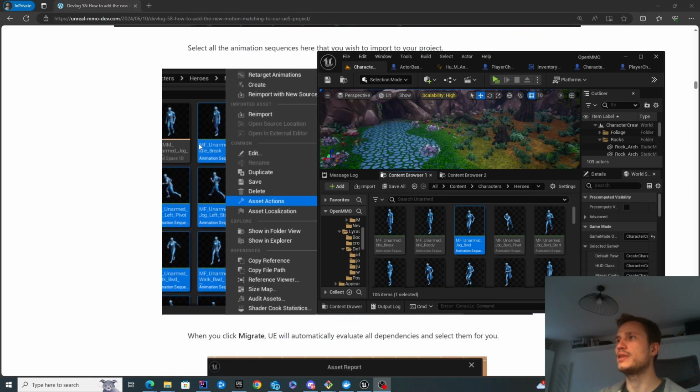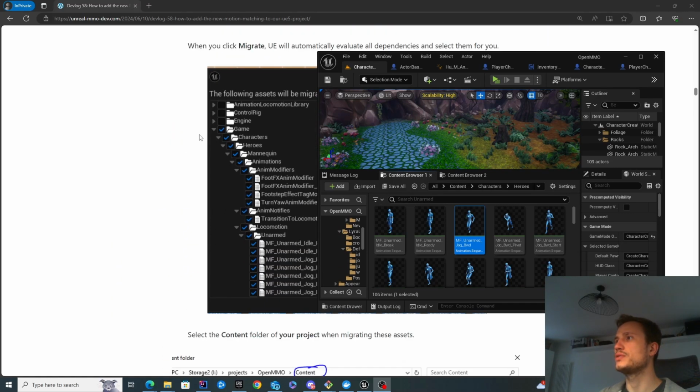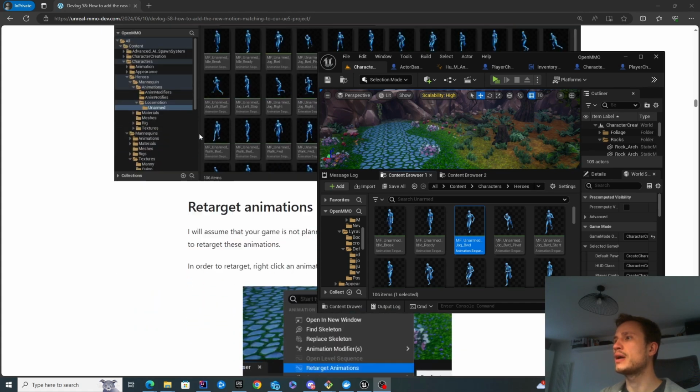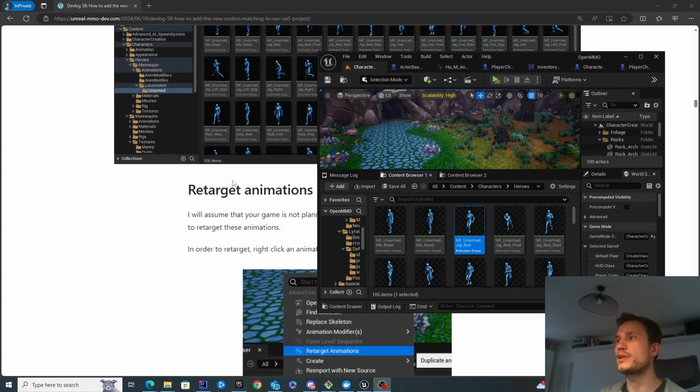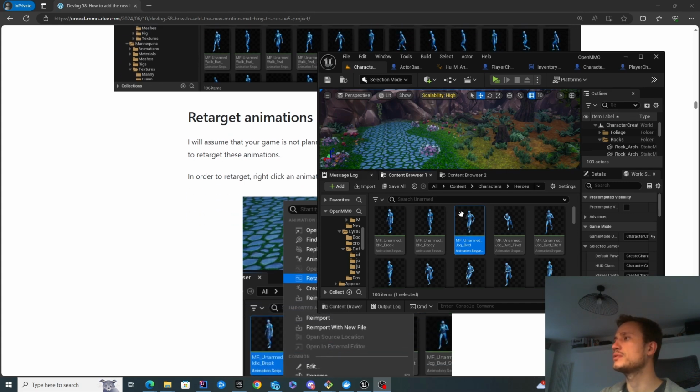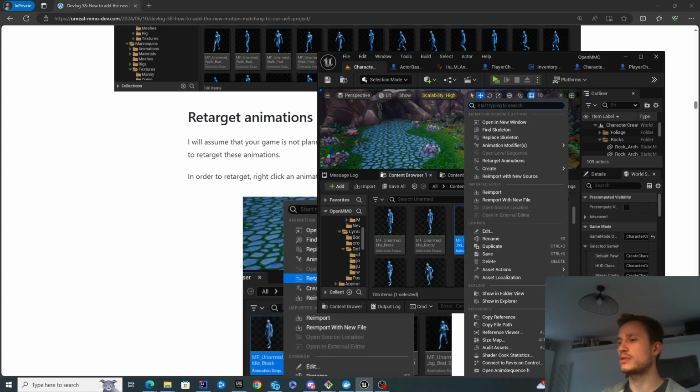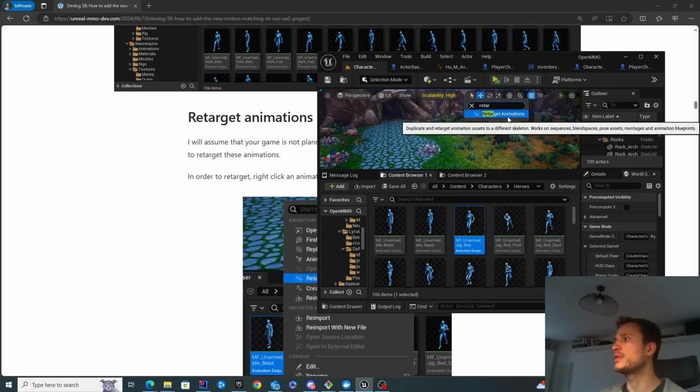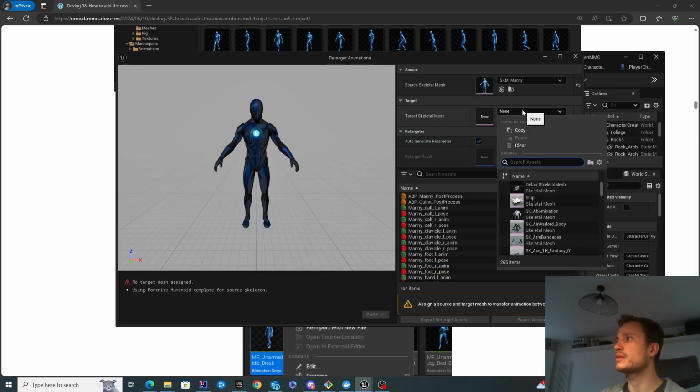Okay, so you can see the post covers all of the steps you need to migrate them over, and once you've got the migration done, we'll be retargeting the animations. In order to retarget them, we'll just right-click one of them, click retarget, and here we'll select the asset that we need to target.